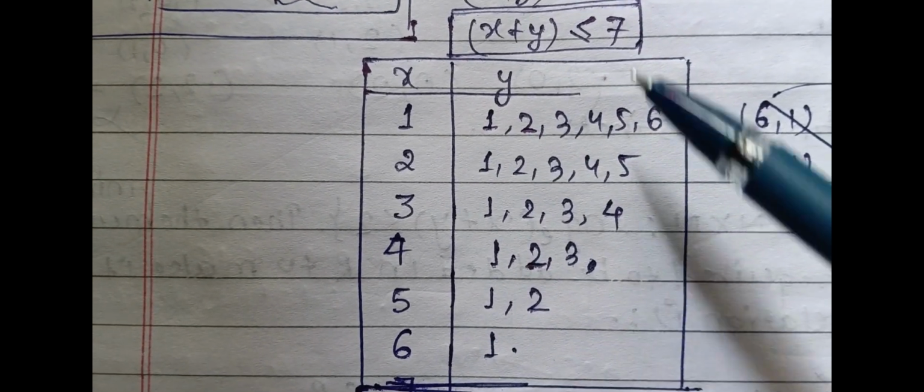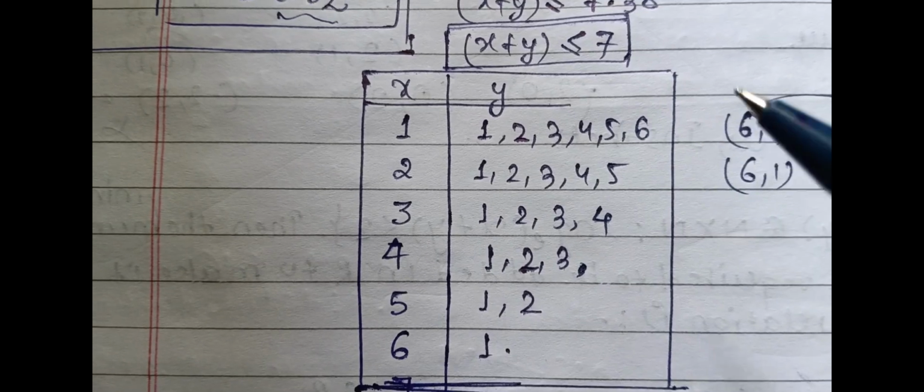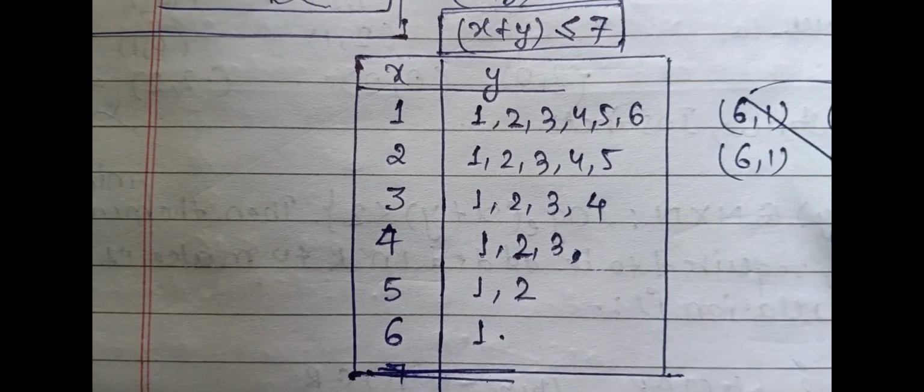Now we have to make sure that this becomes transitive, and for that, how many elements need to be added. So let's check that. How will we check that? Since we have 6, 1, then we will see we have 1, 1, so 6, 1 should be there. 6, 1 is there, so 1, 2, which means 6, 2 needs to be added in order to make it transitive. And likewise, we will make every possible case in that way.